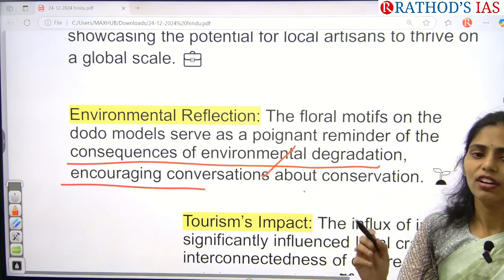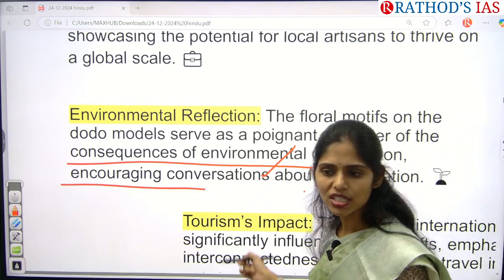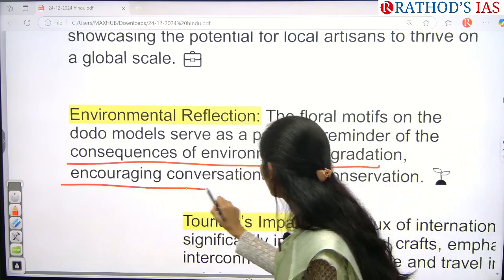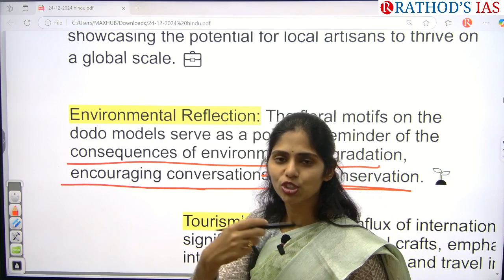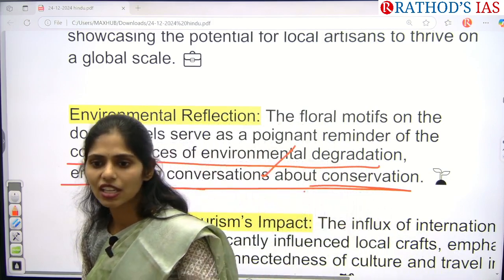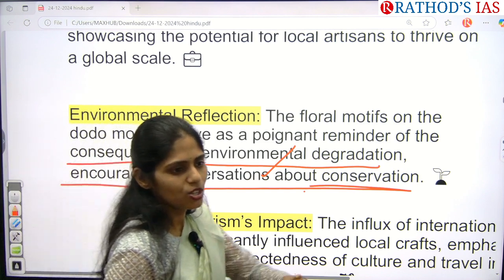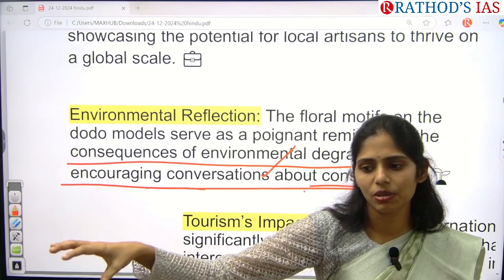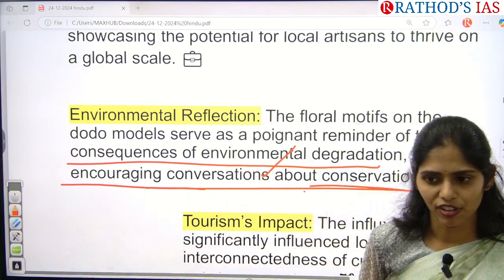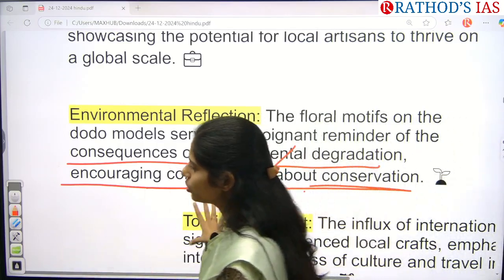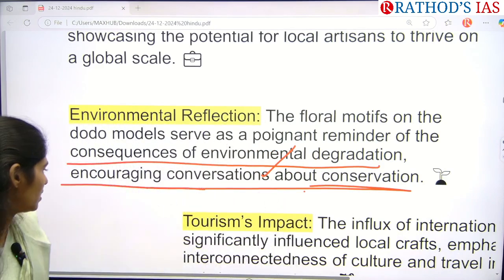Because of lack of conservation efforts, we lost that bird. So because of this bird, we will be showcasing to other countries, yes, we have to take steps for conservation. It is very important. If you're not taking these environment conservation steps, almost all animal models will be there rather than life on the earth. That is the thing they want to convey through these paper models.